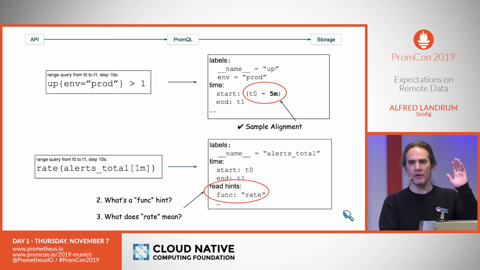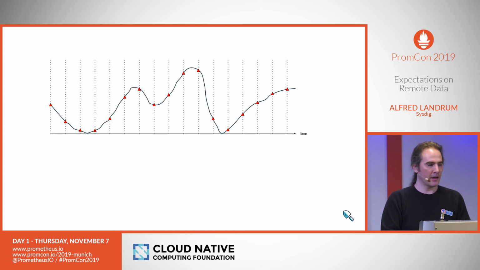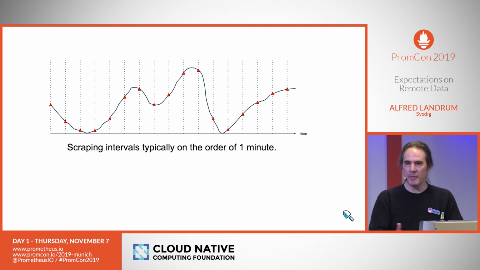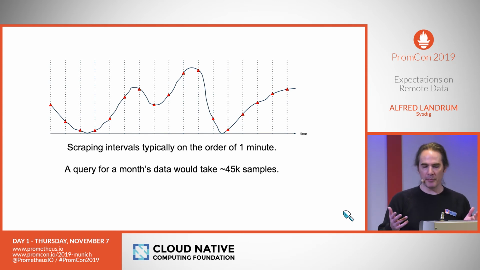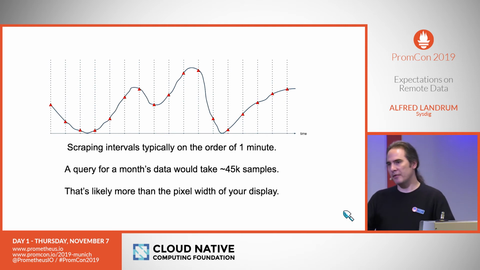So again, show of hands, who here uses a downsampling system? Presumably, probably Thanos in this room, but maybe Sysdig too. So, okay, not a lot of folks here. Well, think of it this way, right? Let's say you scrape a series once every minute, which I think makes sense. Scraping intervals, I think, are typically in the order of a minute or maybe less. If you want to graph that data over a month, for each sample, that's about 45,000 samples. That's likely more pixels than you actually have on your display, right? So why pay the resource cost in terms of the CPU to evaluate the expression and the I/O to load all that data when most of them won't make a difference to what you actually see?